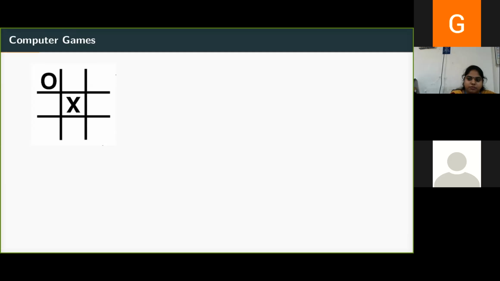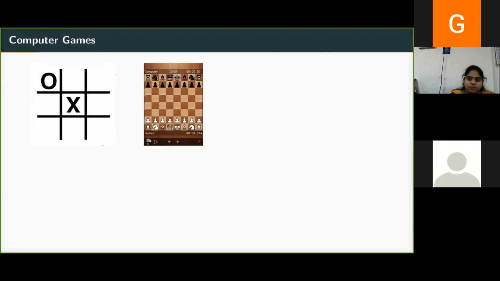Now the simplest game is tic-tac-toe. All of us might have played it in school. It's also called dots and crosses. There is a 3x3 board, and one player will put zeros and one player will put crosses. Suppose you want to write a computer program which will play tic-tac-toe with a human being. Is it very difficult? No. It is very simple, meaning you can easily evaluate what is the winning position, or if the human player plays something, you know what else to play, because you only have nine squares or nine options to choose from.